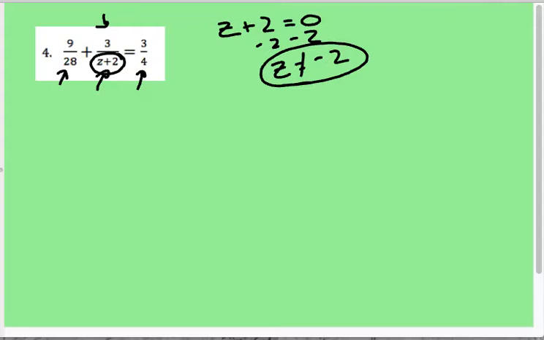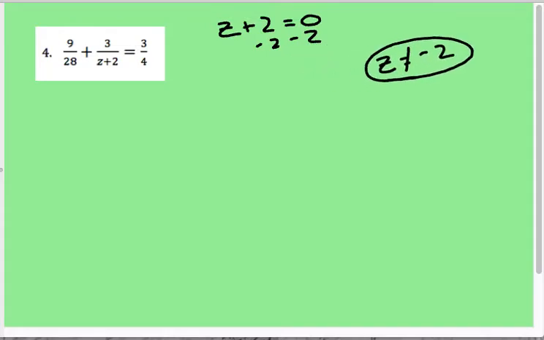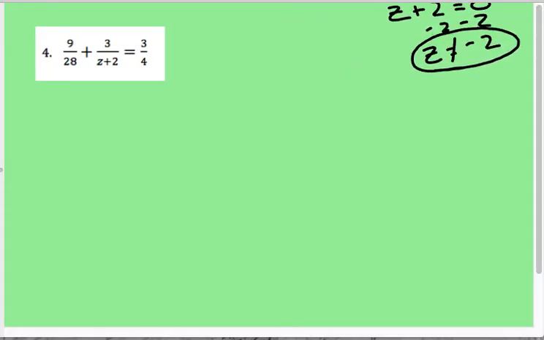So you got to keep that in mind. It's what we call a constraint. Anyway, so we usually find those first. I didn't on the first two because I just wanted to get used to solving rational equations, but we'll keep this in mind. We'll just push this over to the side right over here, just knowing that z can't equal negative 2 because it makes this bad boy undefined. And therefore it couldn't be part of our solution to our equation.